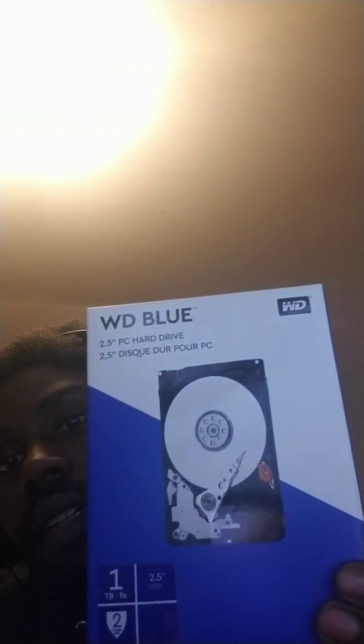As you guys see, I got a hard drive already in it. You guys will need a hard drive. I'm sorry, you guys will need this kind of hard drive. It's gonna be the 2.5, it's gonna be a terabyte. There you go. As you guys see, this is for a laptop actually. You guys see the back of the box. I don't know if it's focused or not.